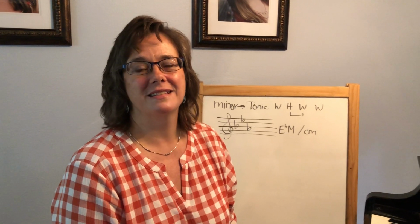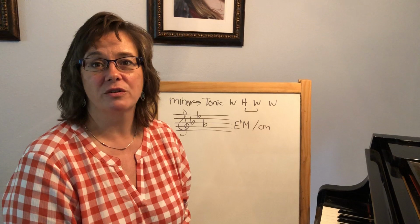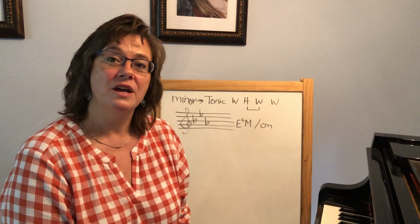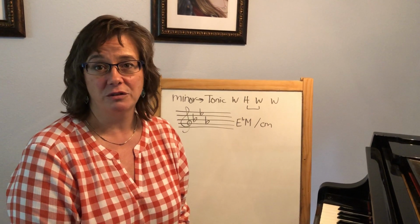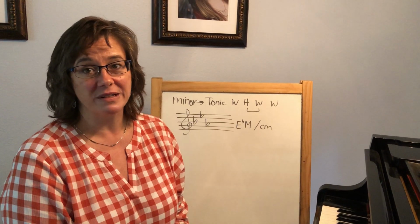Hi 106, this is your assignment for week 6. We are covering two units in your group piano textbook this week, Unit 5 and Unit 6. Both of these units are dealing with minor, five-finger patterns, hand-over-hand arpeggios, sight reading, transposition, and some harmonization.